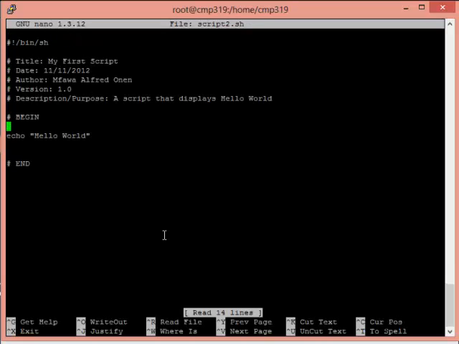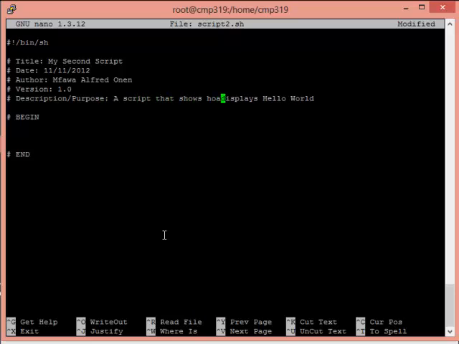This time around I'm just going to take off this part while leaving the other parts. Here I can modify it a bit. This will be my second script, a script that shows how to use functions.